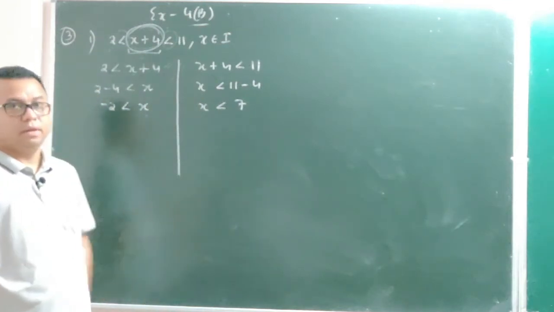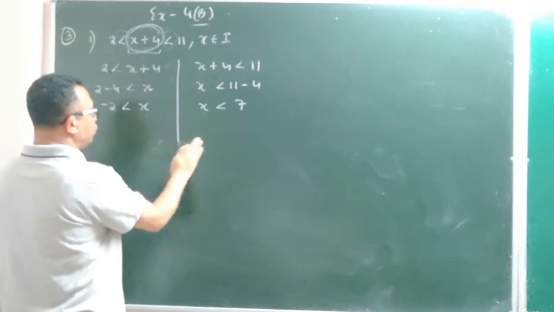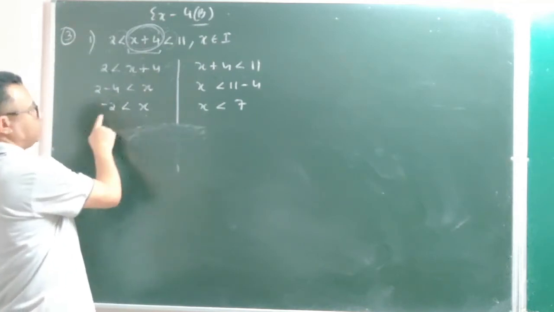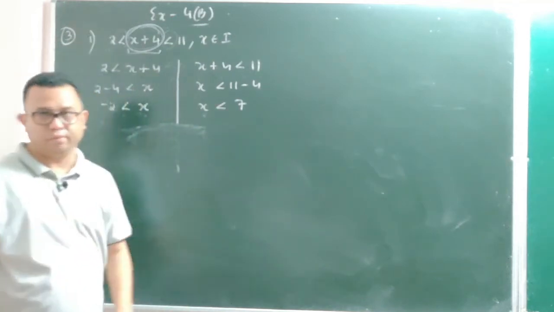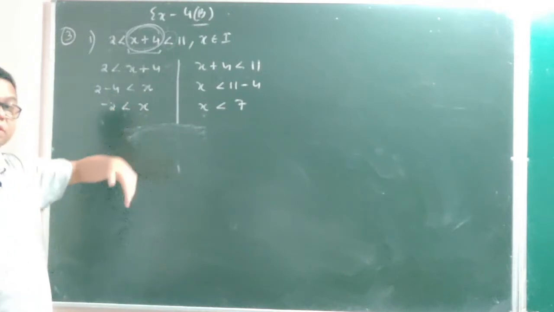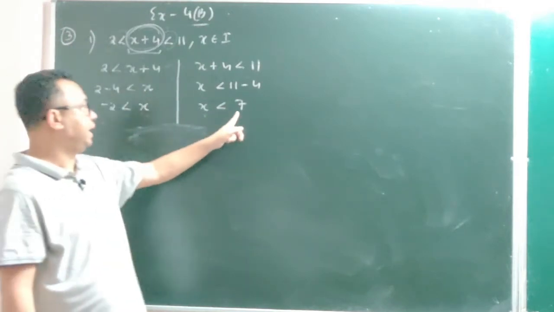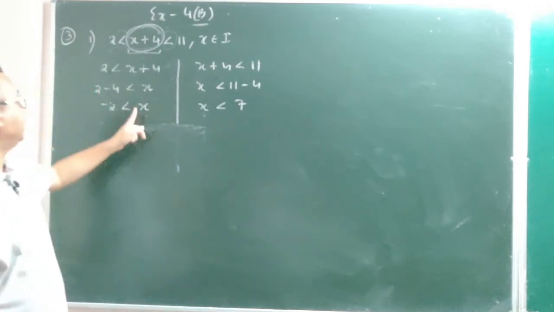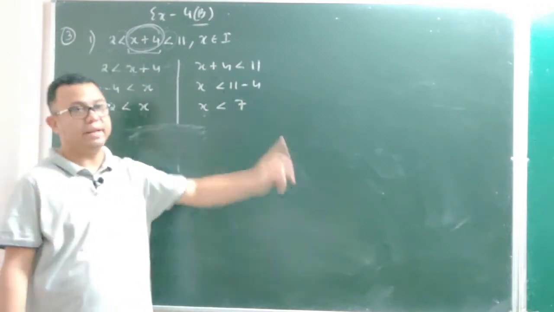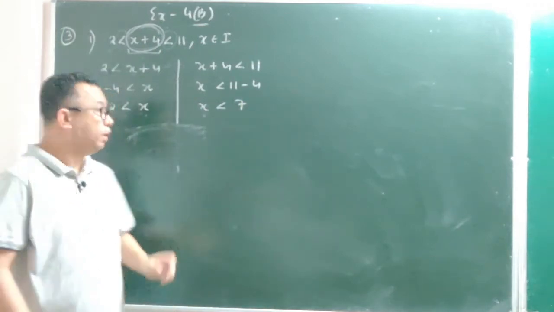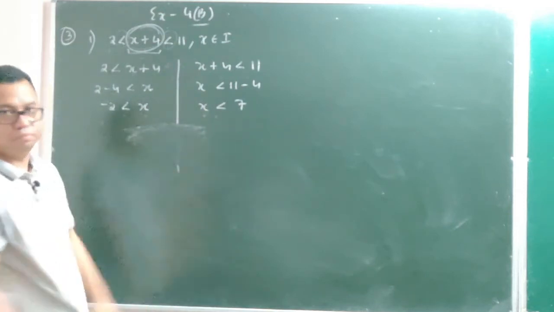Now, what do we have to do? Two values of x we got. One value of x we got -2, the other value of x. Actually, it's not a value of x. In fact, you know, x is greater than -2 means so many numbers are there. The other one is x is less than 7. Here we are getting x is greater than -2 and here we are getting x is less than 7. Now you have to combine these two.